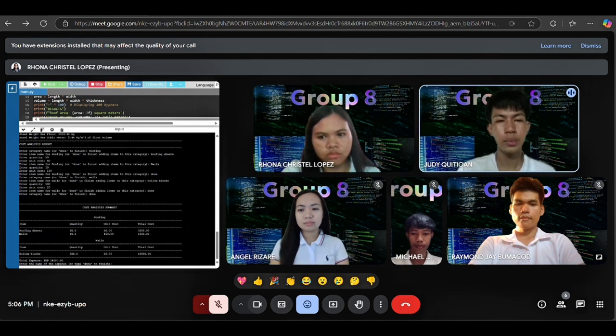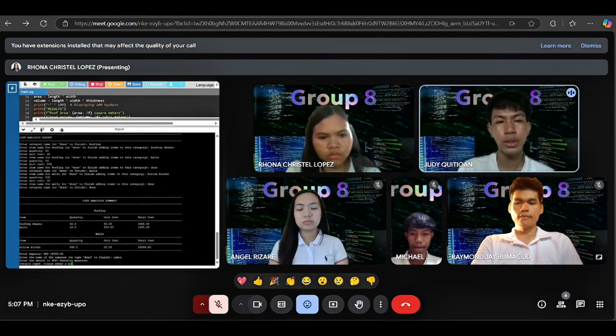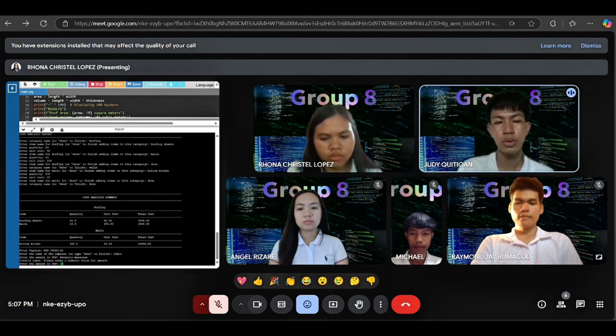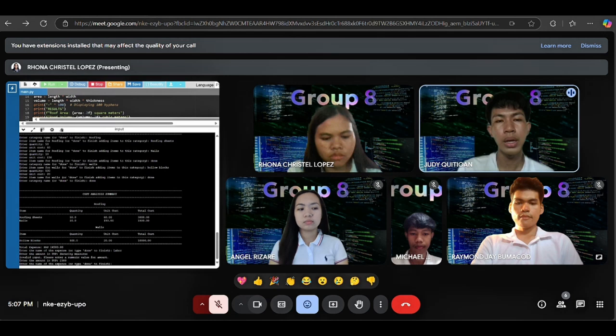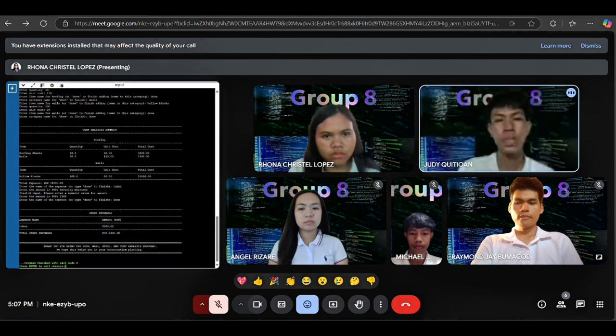Lastly, when you run the program, it shows a welcome message. It also sets up two things, a dictionary for categories and a total expense tracker. Next, the user is prompted to enter categories such as concrete, steel, labor, equipment. For each one you enter, items, their quantities, and unit costs. The program automatically calculates the total per item. After inputs, the program prints a well-formatted cost analysis summary. Finally, it prints the total project cost.